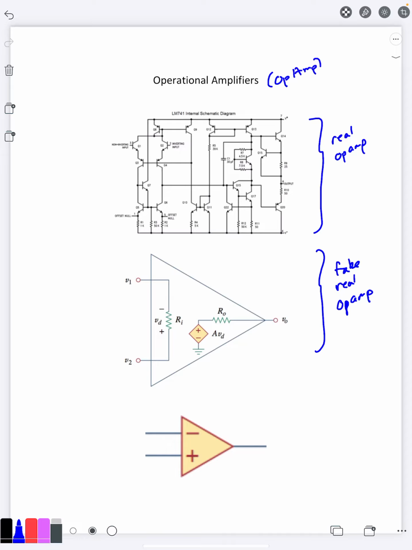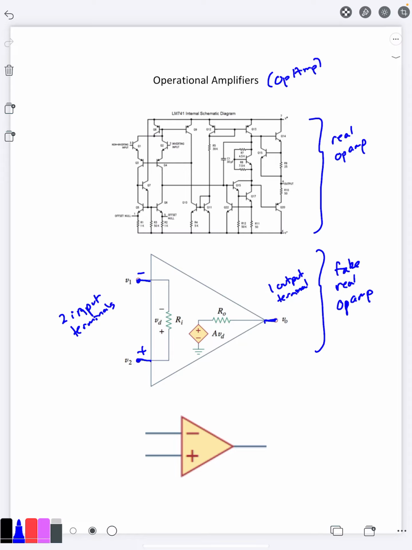So we take a look at this op-amp, and we see that there are in fact three terminals. There are going to be two input terminals. One we're going to call the positive terminal, one we're going to call the negative. Then there's going to be one output terminal. So right away you can see that this op-amp is a three-terminal device, which is something we have not seen before. Previously we had resistors, voltage sources, current sources, independent, dependent. All of those were always just two-terminal elements, and now we have a three-terminal element.